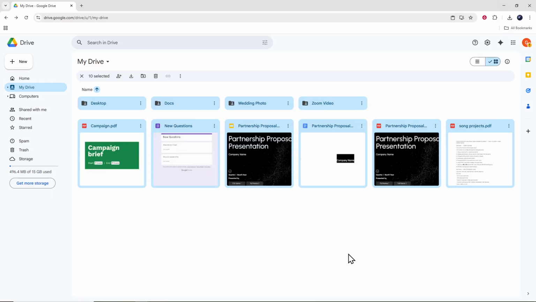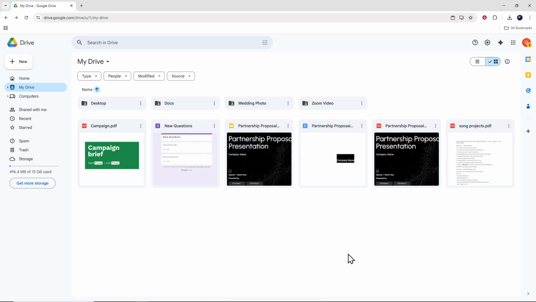In this tutorial, I'll show you how to open any PDF file in Google Drive. By the end of this video, you'll be able to open a PDF directly inside Google Drive, view it in preview, and use the open with options if it doesn't open right away. Open PDF in Google Drive.